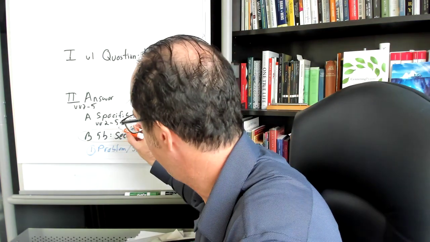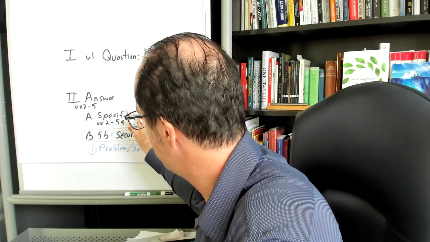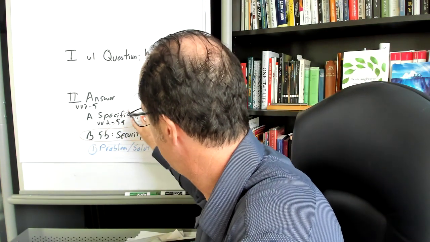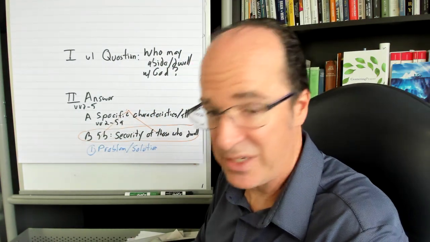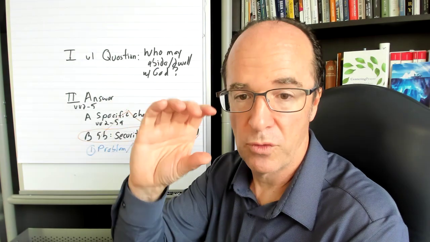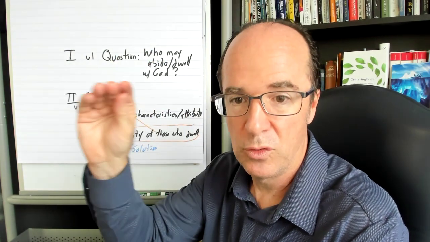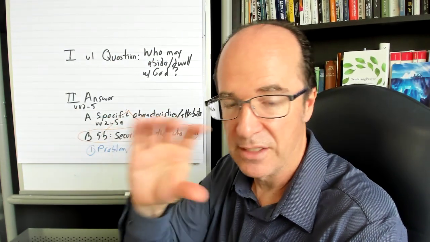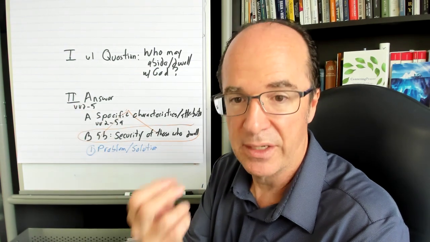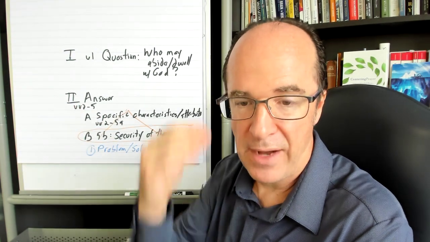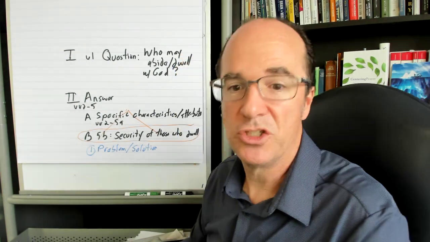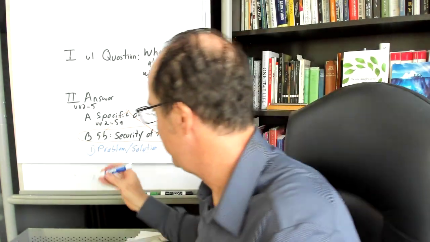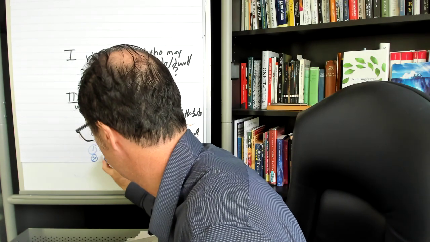And so what we really have here is a lot of specifics that then moves out to be generalized. And so 5b is a general statement. So he moves from particulars, verses 2, 3, 4, 5a, list a bunch of specific examples. 5b draws out a broad statement. So that's what's known as generalization. So 5b is a general statement.